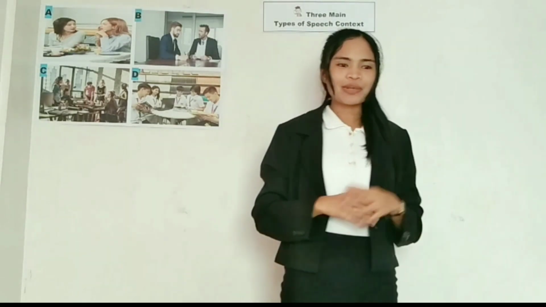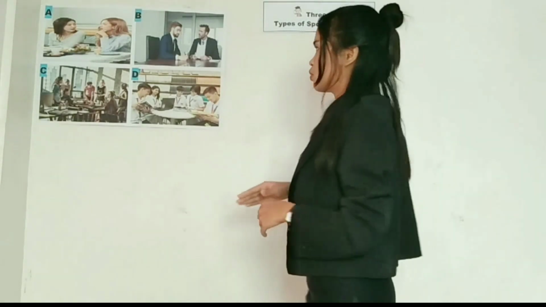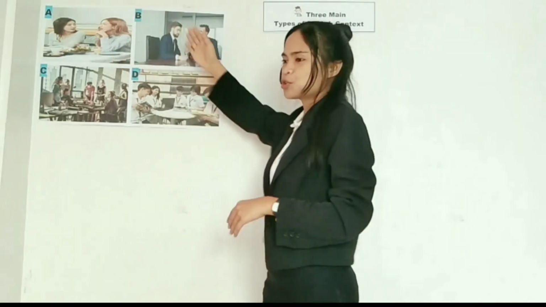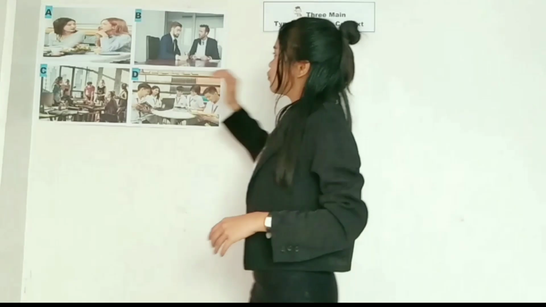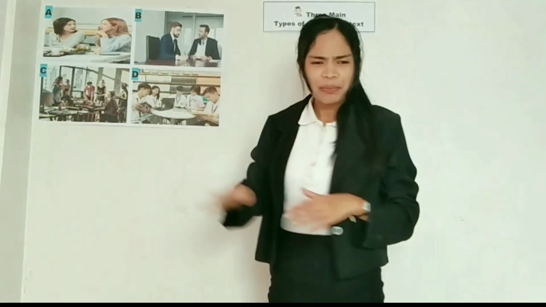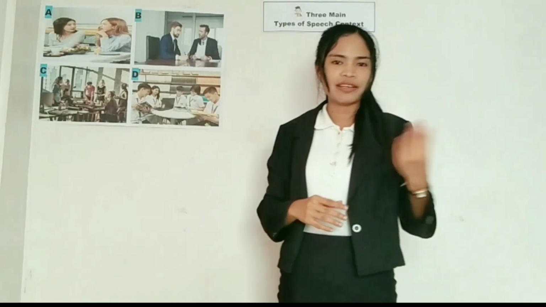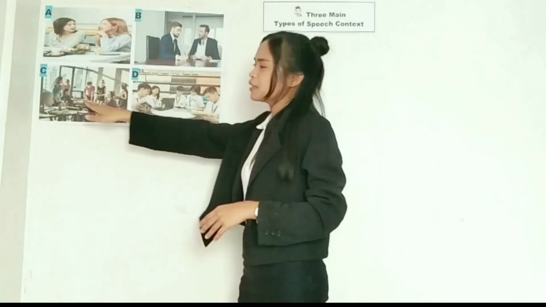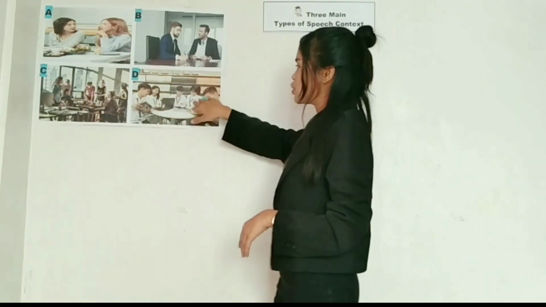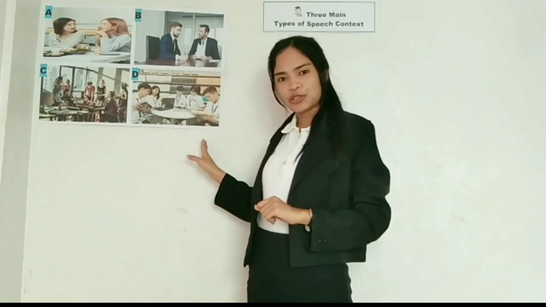Okay, time's up, everyone. Now, here's the first question, guys. How many persons are involved in picture A and picture B? Yes, Danica. Okay, precisely. There are two persons in picture A and in picture B. How about class in picture C and picture D? Yes, J. Alright, good. In picture C and D, here in picture C, there are 7 people, right? On the other hand, here in picture B, there are 5 persons.